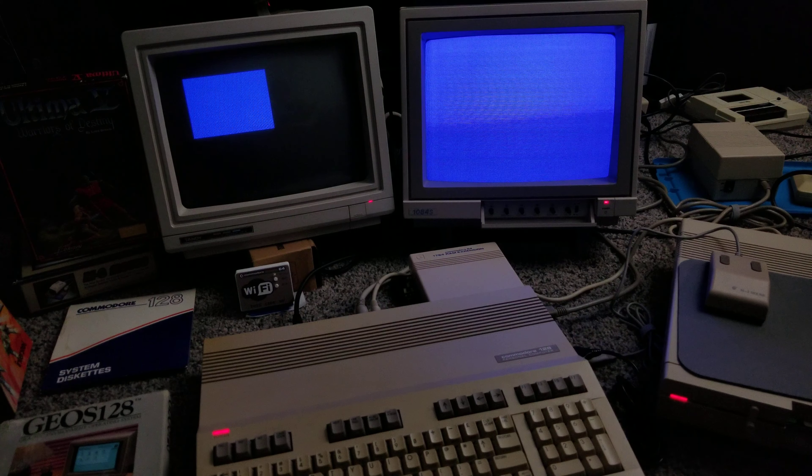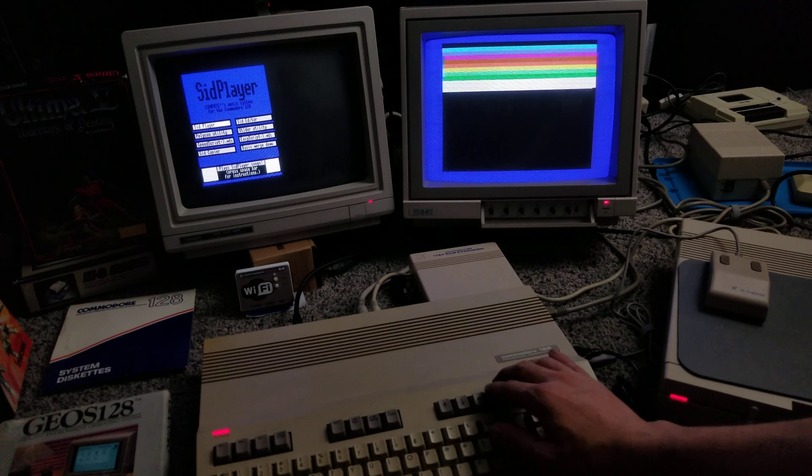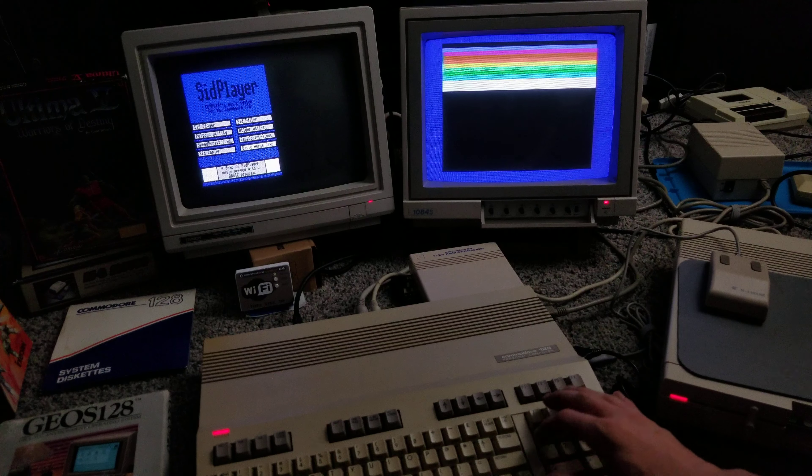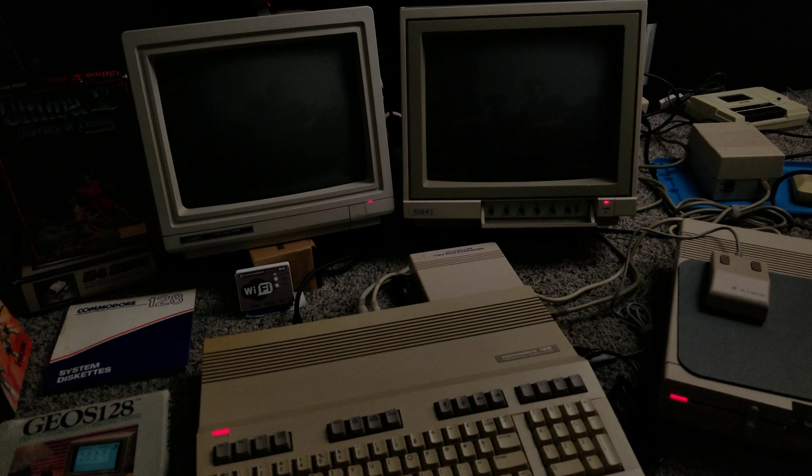There is a really simple demo in this thing — it's okay. It's interesting: they've blended a BASIC program with some of the SID stuff. So you can imagine how there would be some text on one screen and some animations on another, and you could do a lot of fun stuff with that.